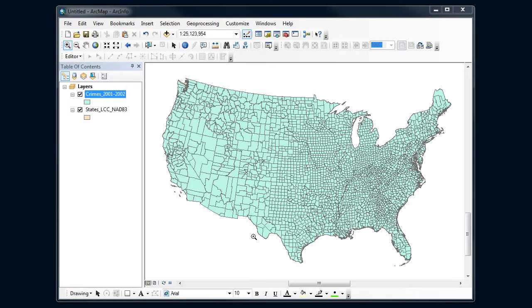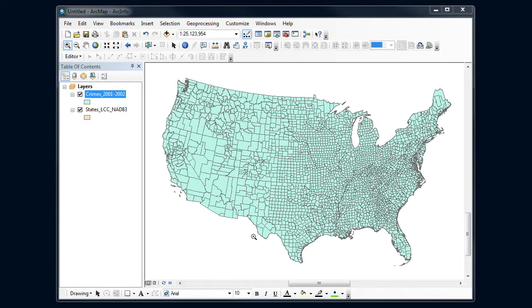Let's look at one of the basic things that we do in ArcMap, and that's to pull a data set in and then symbolize it, change the colors to show us information about one of the underlying pieces of data or information that's stored in an attribute table.